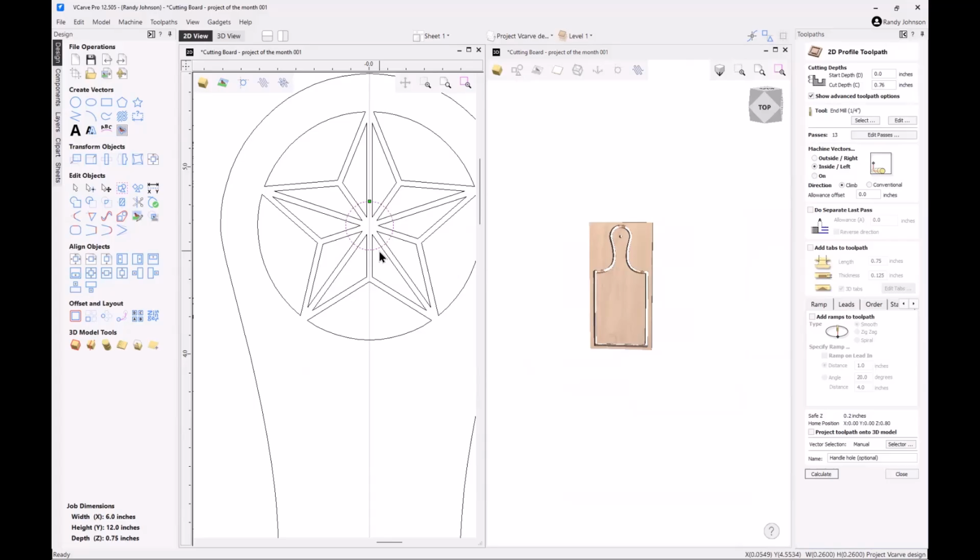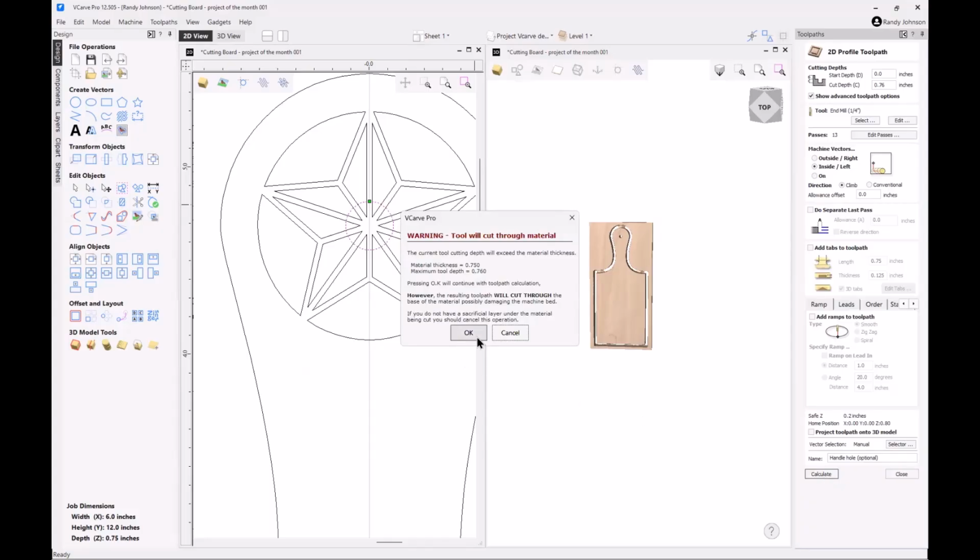So for my practices, I typically will use the profile toolpath to cut it out, as opposed to the drilling toolpath, although the drilling toolpath, if it's the exact half inch that you want, can work as well. Otherwise, the profile toolpath is the toolpath of choice for routing holes out as opposed to drilling them. And so we'll just calculate that out.